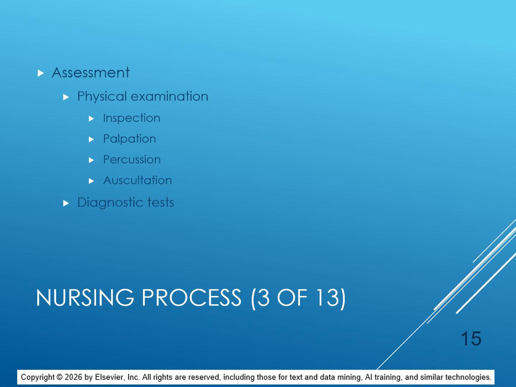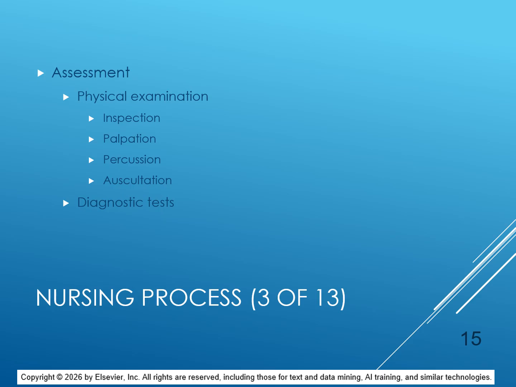We use a scale of 0 to 4 when we're talking about our pulse. So you can look at your pulses and also palpate the pulse to see the fluid volume status. If it is 0, then your pulse is absent. And it goes all the way to 4 plus, which would be bounding, which would be seen in fluid volume overload. And then a normal would be 2 plus, and then weak and thready would be seen in fluid volume deficit, right? And this would be like a 1 plus.